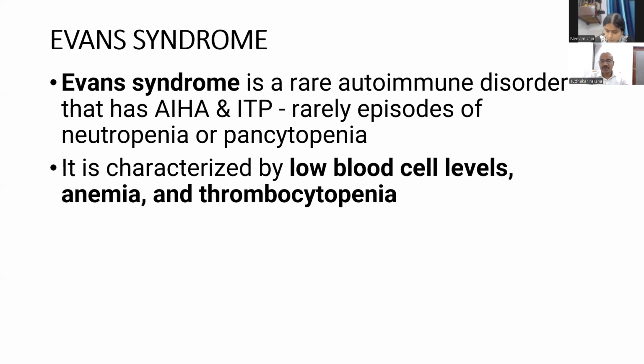So Evans syndrome is an autoimmune disorder in which there is anemia secondary to some acquired hemolysis, and the platelet count is also decreased. We don't know the cause. That is why it is called idiopathic thrombocytopenia purpura. So Evans syndrome is an autoimmune disorder in which there is a hemolytic anemia and idiopathic thrombocytopenia purpura, ITP. ITP stands for idiopathic, we don't know the cause, thrombocytopenia, platelet count is decreased.